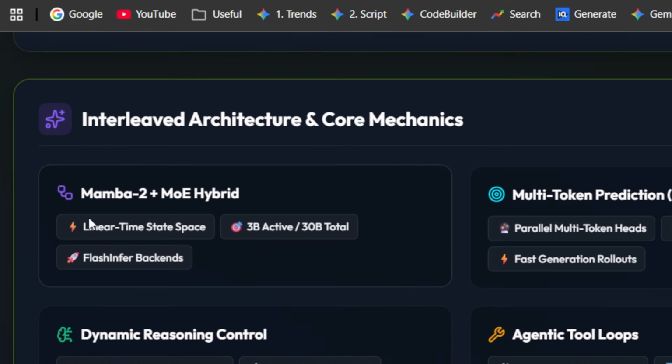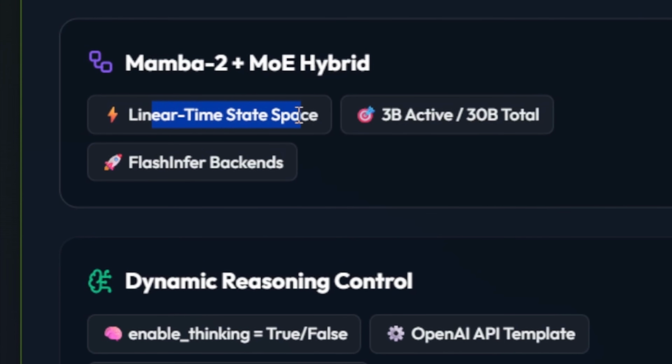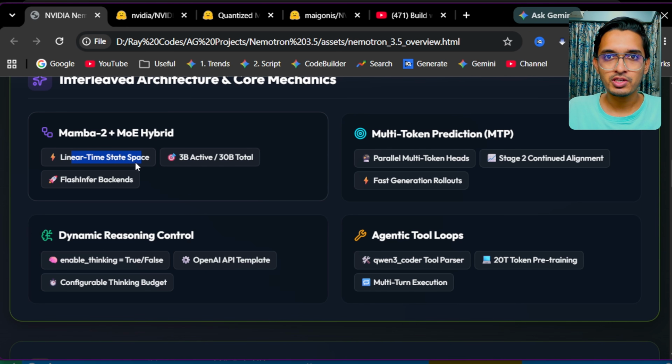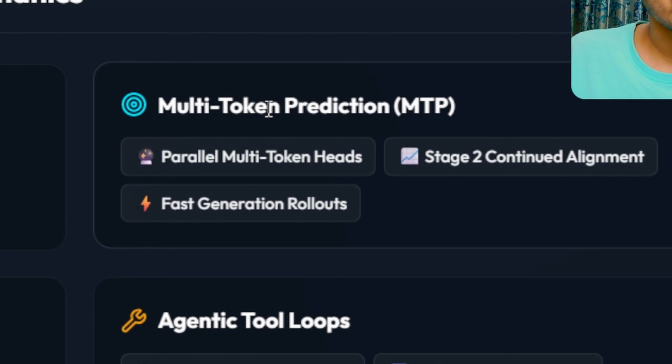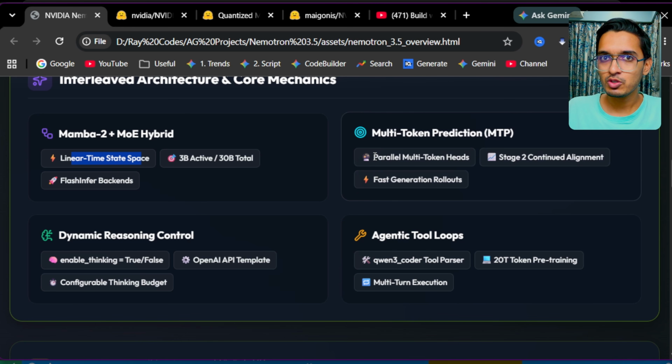The core engine of this model is designed as a linear time state space. It is built to process all the data smoothly, as everything runs in a single processing line. And it has the multi-token prediction trick for generating words, which actually guesses multiple tokens ahead of time for the base model, so the final output appears faster on the user's screen.